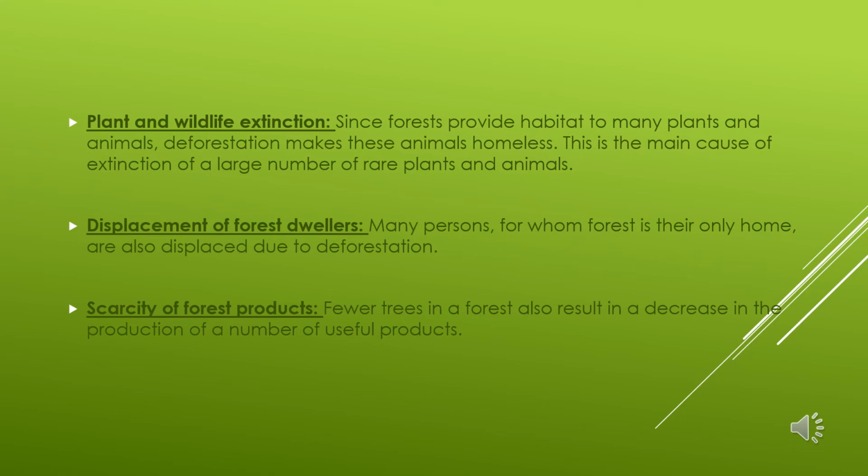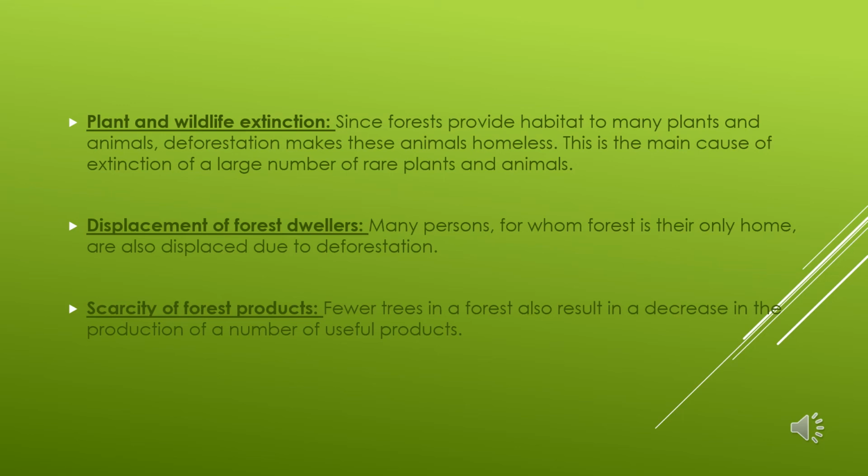Next, displacement of forest dwellers. Forest dwellers means the people who live in and around the forests. So these people, because there are no trees, what will they do? Their bread and butter, they cannot get it. So many people, for whom the forest is the main home, are displaced due to deforestation. That is called displacement of forest dwellers.